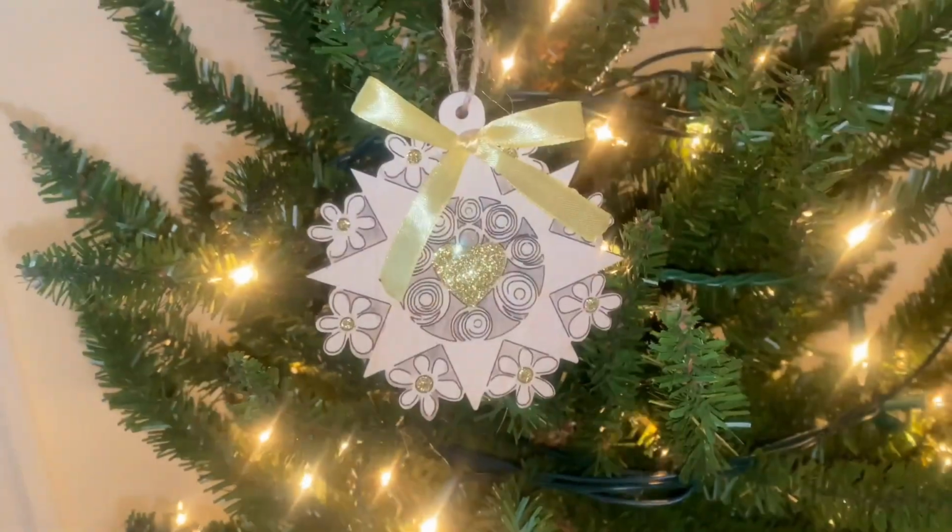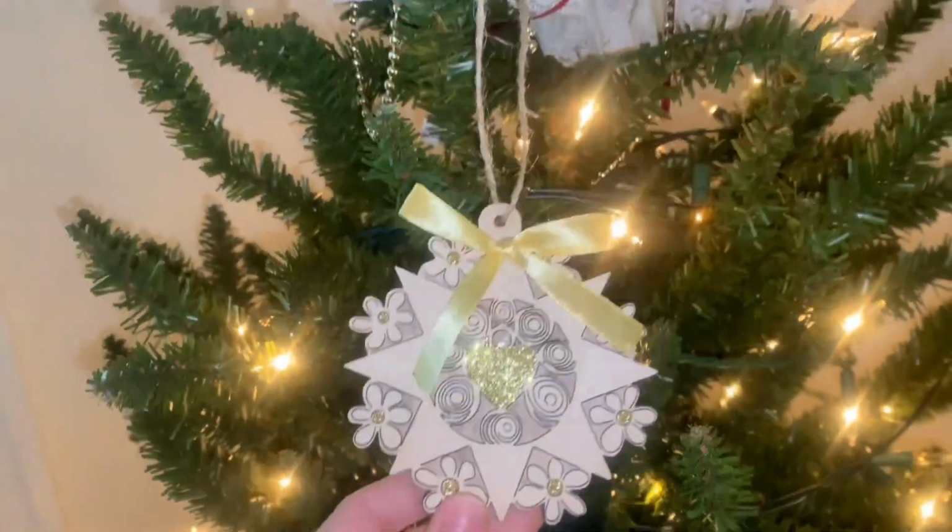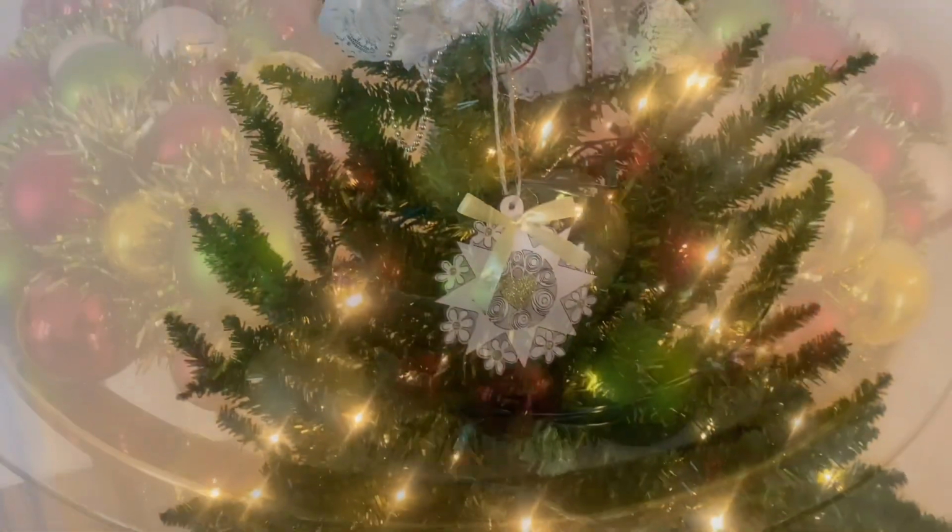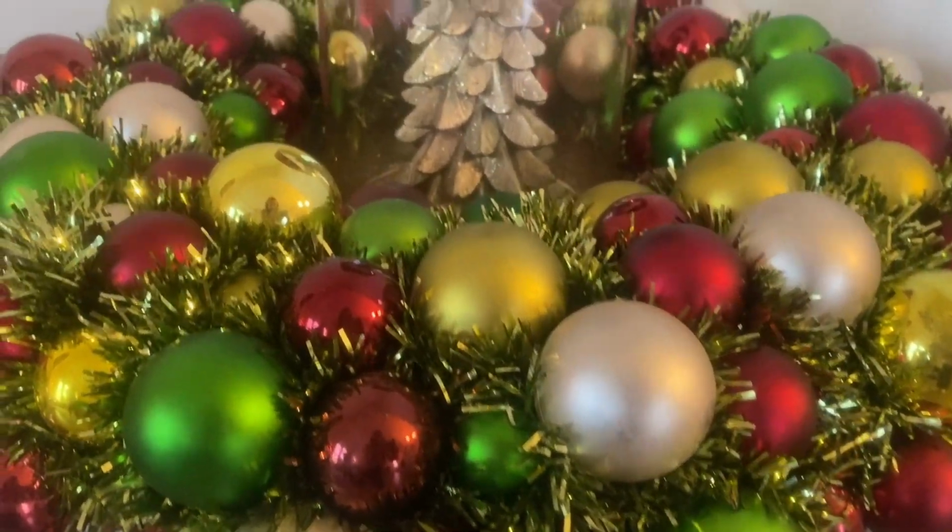It was handmade. This is the one on my mother's tree. It's so beautiful. It just glistens so beautifully in the light, and we are very happy with it.